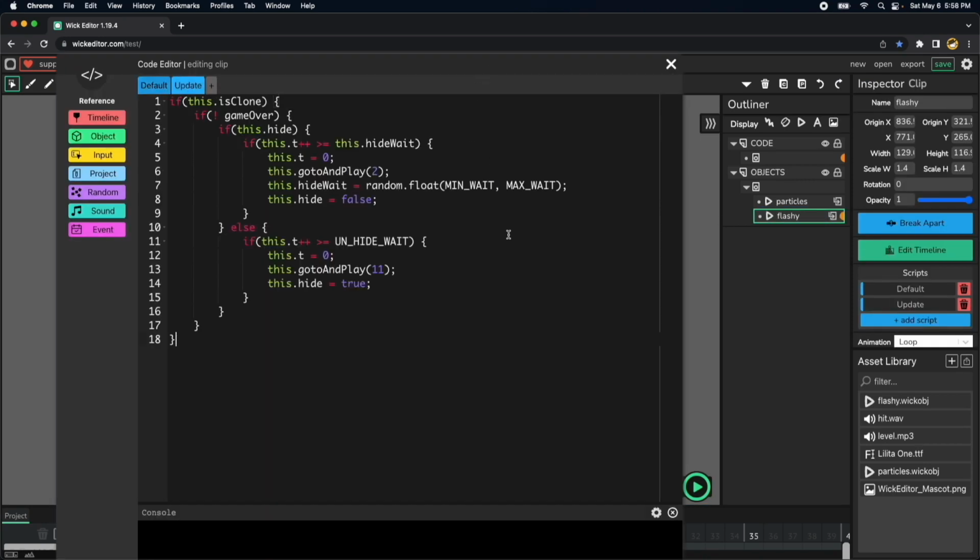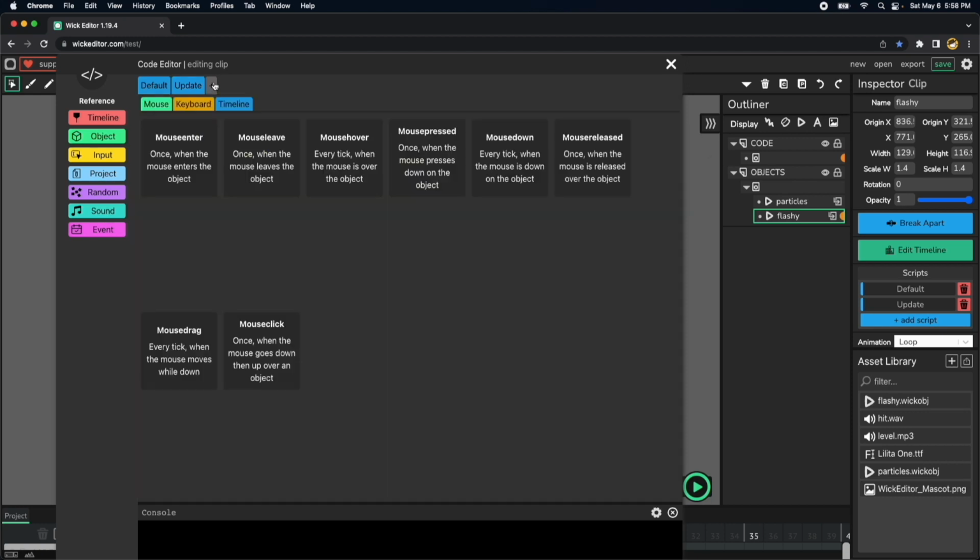Now let's program the hit functionality. Let's add another script here. This time around will be mouse, and then mouse pressed.